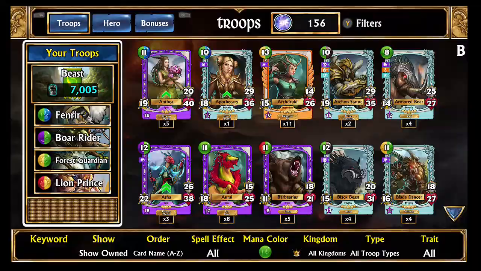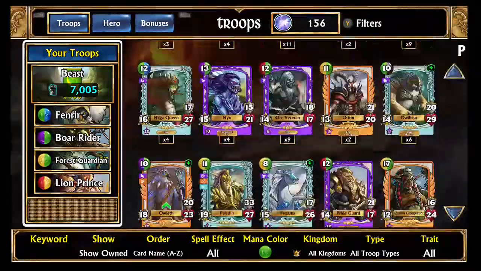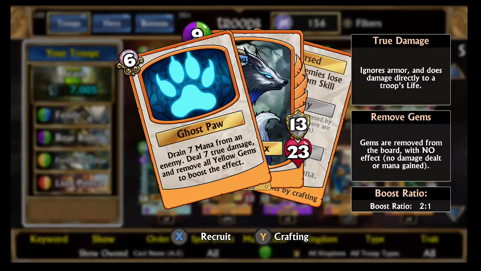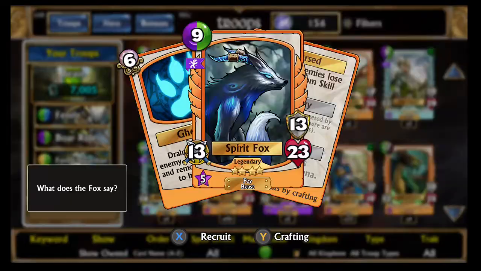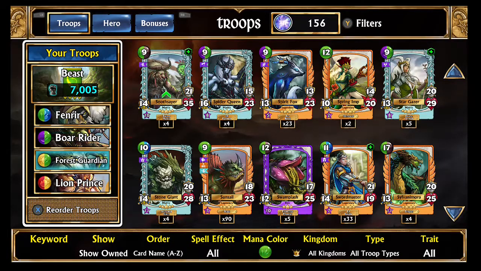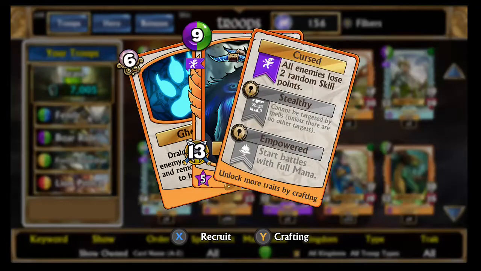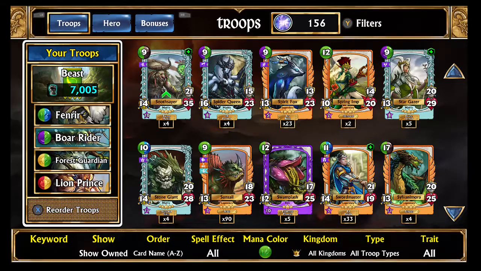I'm going to show you real quick here. There it is, Spirit Fox. For defense, if you chose to do it, just because the Spirit Fox is one of the best defensive cards in the game right now. And the reason for that is simply... No, I'll get into that one here in a little bit. I'll talk about that one.